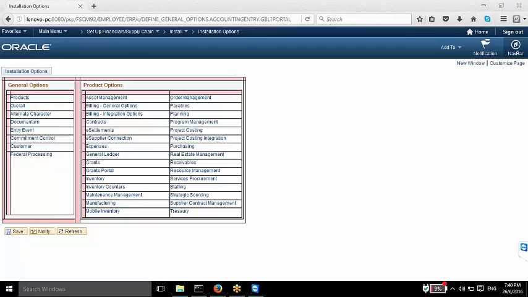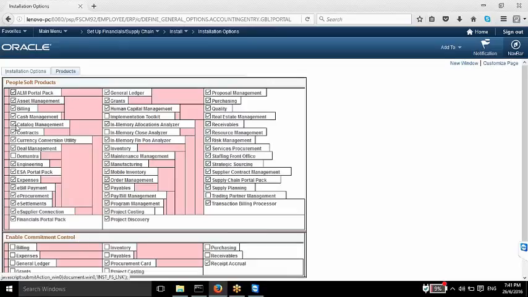Okay, so let's begin, and I have the list shared by you for AP. We are just starting, and for AP implementation, if you want to start implementing AP in your system, the first thing you do, like we did in the case of purchasing, is go into products and select account payables here.